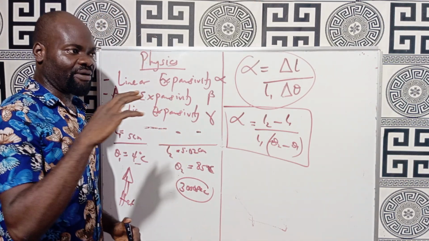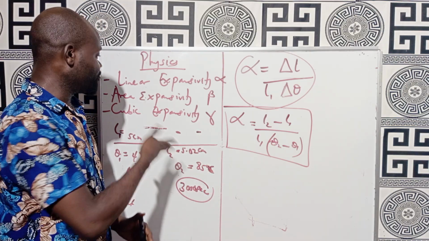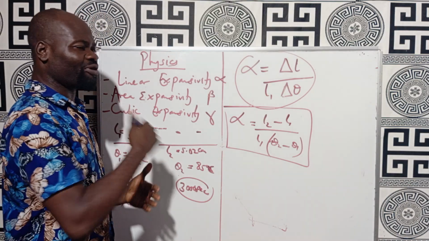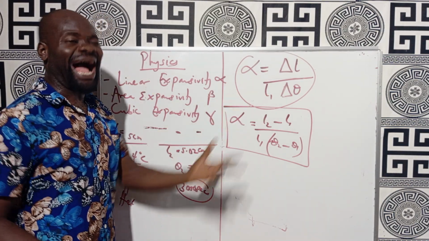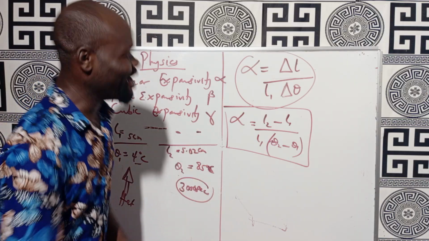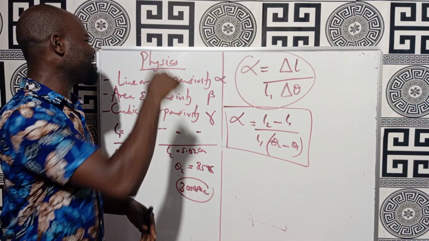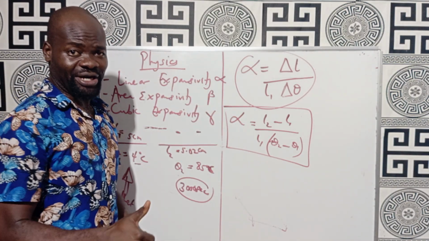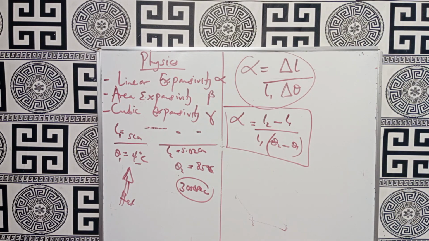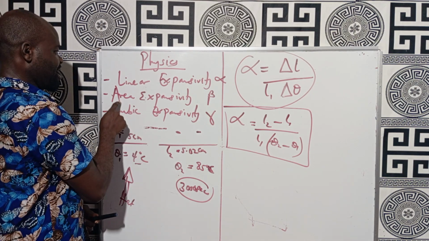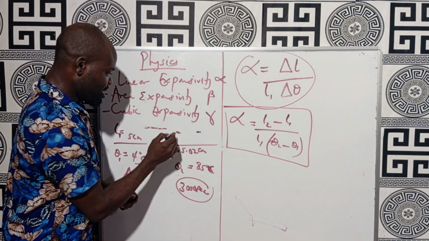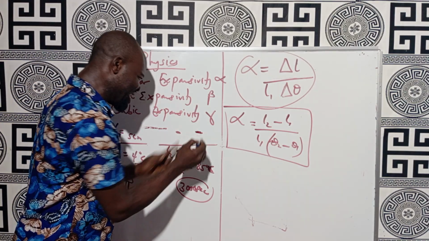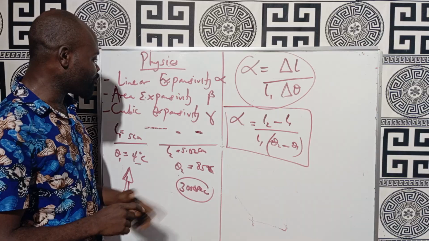Maybe I will give you one or two examples before we move to area expansivity. You understood now? But this video is to make you understand the concept. Maybe next class I will give you the full calculation of these three. For now, I want you to understand the concept, because if you know the concept, you can always remember the formula anytime, any day. Understood? Okay. So let's move to area expansivity. Like I told you, what we are looking for here is just a very small increase.